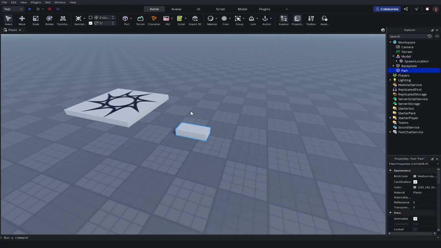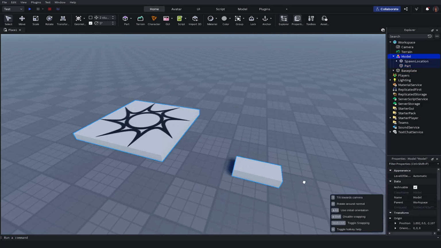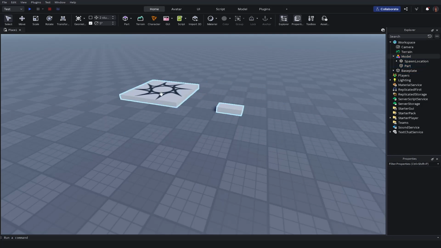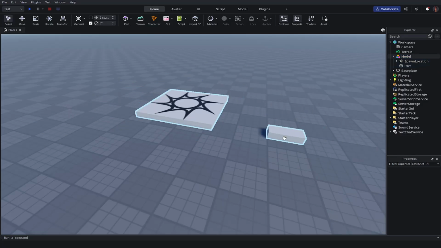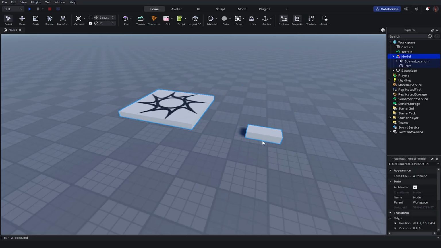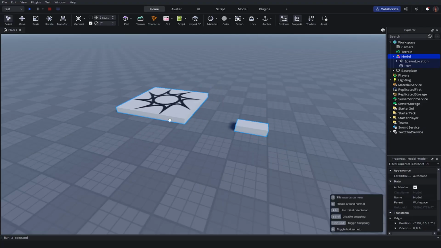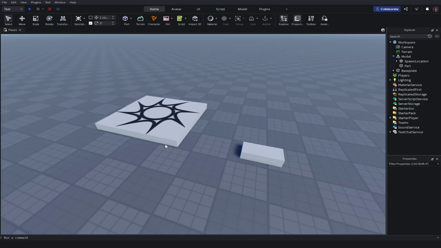If I were to get a part, I could drag the part inside the model, select the model, and both of them would be selected. If I just grab one and move it, they move together as well. Models are pretty simple, but one of the best things for organization, resizing, collaboration, and a lot of different things in Roblox Studio when it comes to dealing with your game objects and different assets.